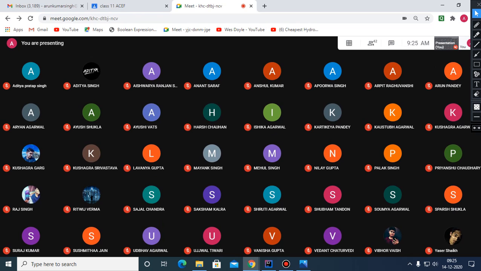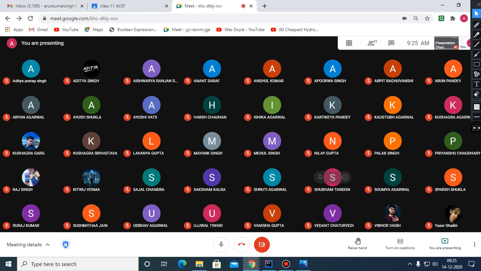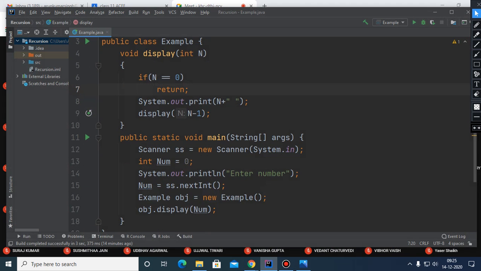And you have all understood the role of the PC. The PC is known as the program counter, and its role is to store the address of the next instruction to be executed. So till now what you have understood is the base case, the recursive call, and the function call in the main method. These three are the important keywords. And now I'm going to make some changes in this.